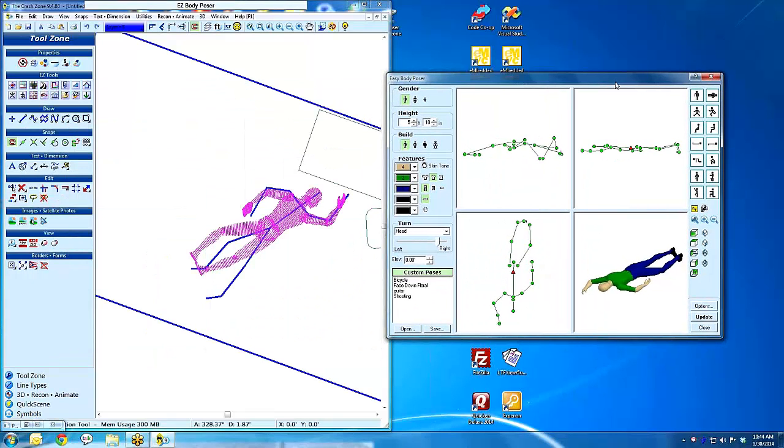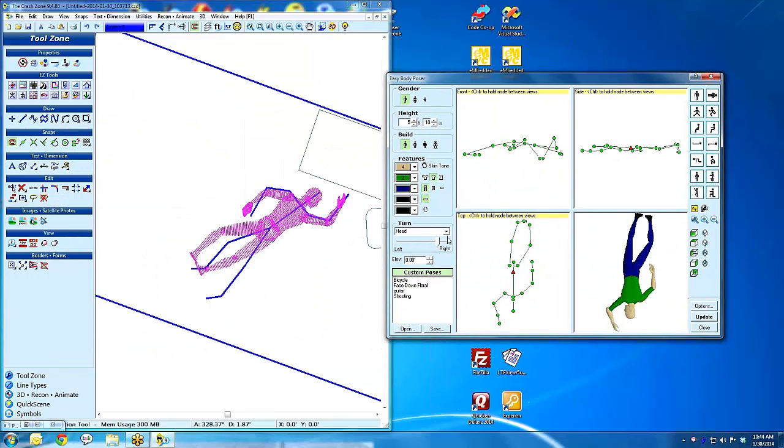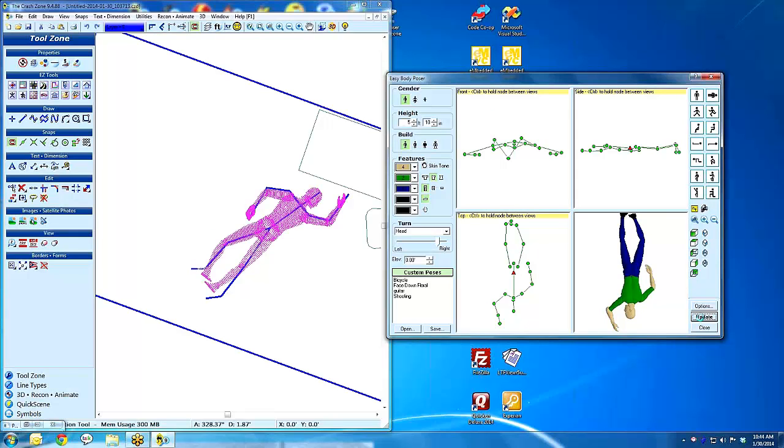now it gets kind of interesting. We'll do a top-down view again. There he is. We can just say, okay, well, this arm needs to move down a little bit more like that, and his right leg, or excuse me, right leg needs to come over, and his left leg needs to come over a little bit. And then if you just want to see what it looks like, you hit update, and now you're not back out of the program anymore, so you can kind of play with it a little bit and update.